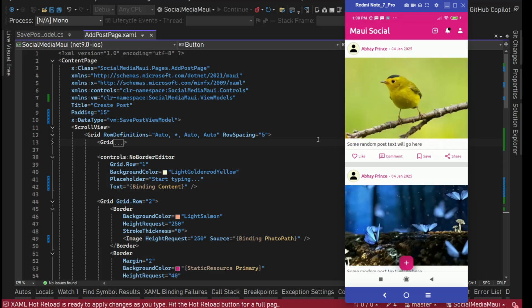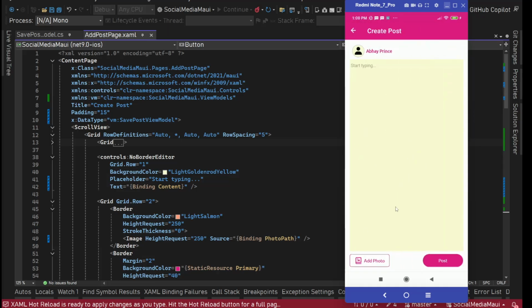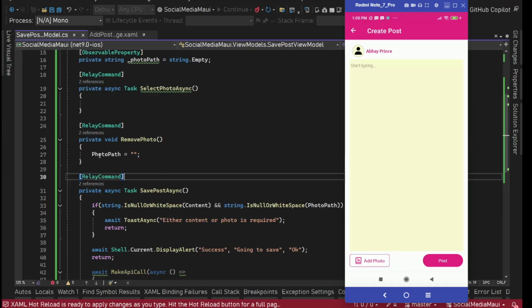We are on home page. Let's go to the create post. Here we can see add photo and this. We'll click on it. Nothing will happen because we have not added anything. Let's click on post. We can see the message. That means at least this thing is working. And now we don't have an image by default and it says add photo. That means this thing is also visually working. We don't have this add photo functionality right now. Let's quickly work on this.